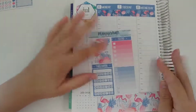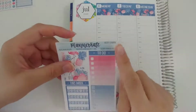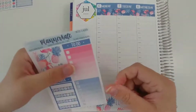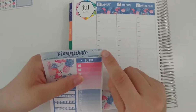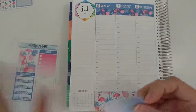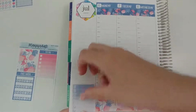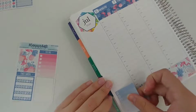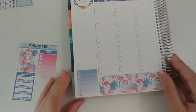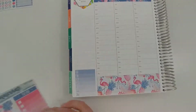So moving on to the sidebar. So this is the sidebar add-on that she has. And I would tell you the exact numbers, but since this kit was made, she actually revamped her add-on. So this letter right here will most likely not be the same. So I'm sorry about that. So let's see. I don't know if I want to put it all the way at the bottom. No. So I'm just going to line it up with this line here. So it's not quite all the way at the bottom, but actually that matches where this ends up really closely. So I'm happy about that.